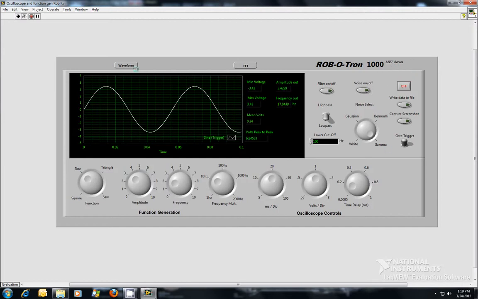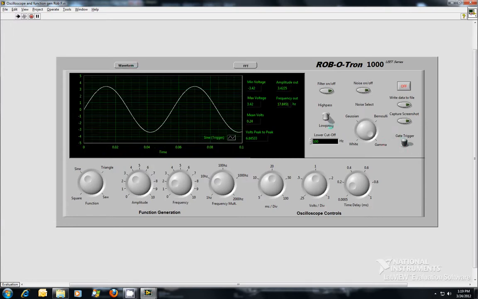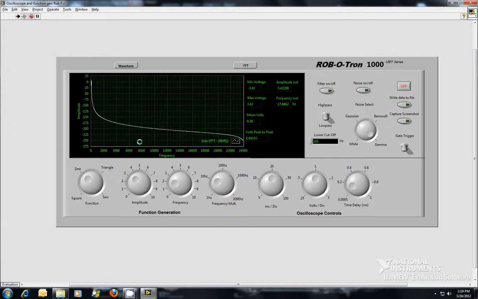And we're on the waveform right now, so if we go up here, there's our Fourier transform if you need that. Turn off the gate. There we go. Yeah, it looks cool. And yeah, I think that's about it for the controls here.